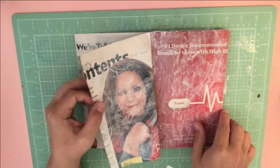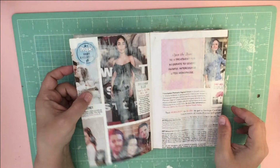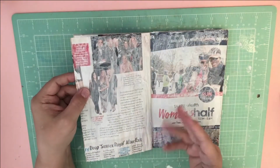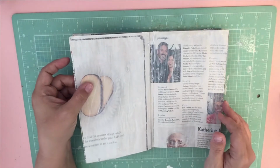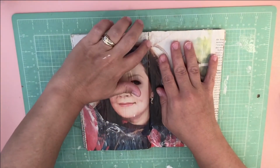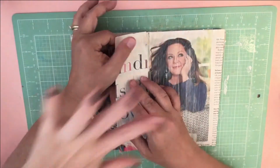I feel like these pages, especially this single page, could rip out at any minute. I've gotten this spine area really wet with glue and paint. So I'm just afraid that it's weak in the paper. So here's what we're going to do. See? This is really wet still. So even when I went in, that's very wet.